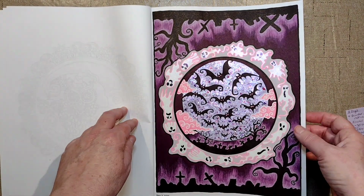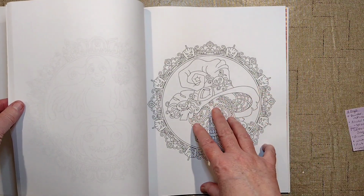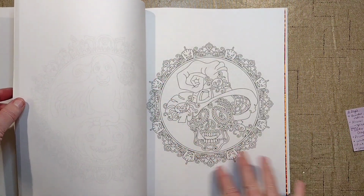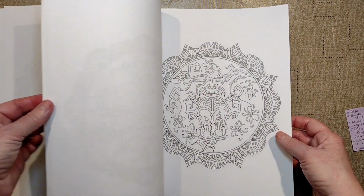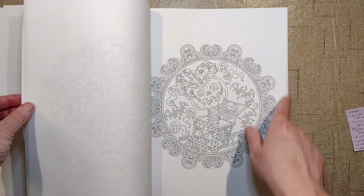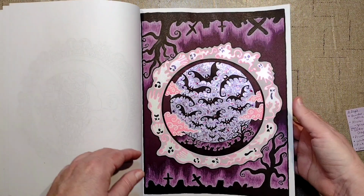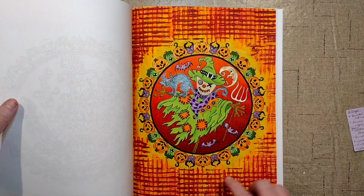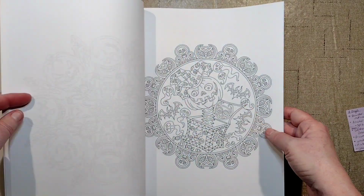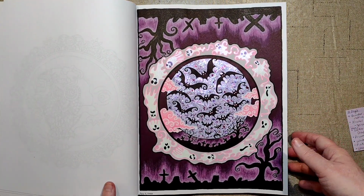I did alter this page because I cannot abide. As I said, with John Wick, it's like putting a round thing in a square book. Otherwise, you have all this weird negative space. Although, on this book, I actually purchased this book because I'm like, oh, okay, I know what I'm going to do with the negative space here. I got ideas and plans for that. Because of the nature of these designs, I can easily manipulate the background to match them and not just have like this circle in the middle of the page. Bad composition, people, bad composition. Anyways, apparently that only bothers me and not a lot of other people.